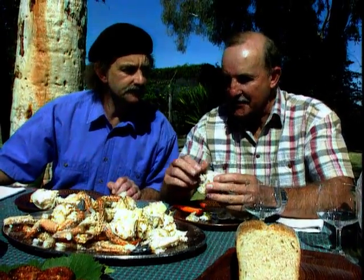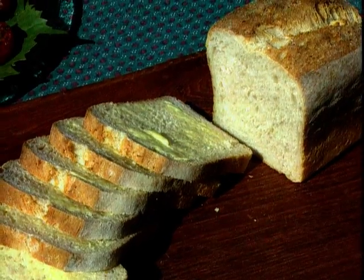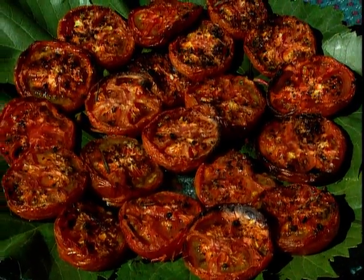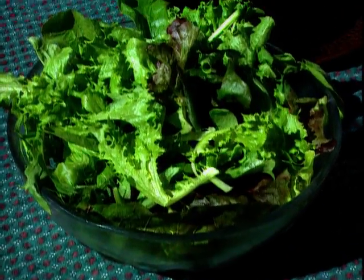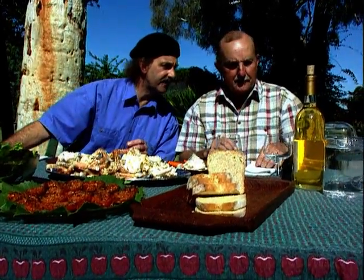The important thing is when you're doing these to have everything else set up nicely. You've got to have lightly buttered bread there — this is bread from the monastery at New Norcia I think. Yes, and it is magnificent bread. There are roasted tomatoes with herbs for about an hour at a moderate temperature, which are really very nice. And just a plain simple green salad. And most importantly, we've got to have a bit of good Swan Valley wine, and there's a special trick with this Swan Valley wine.